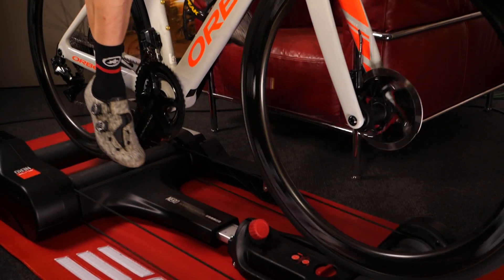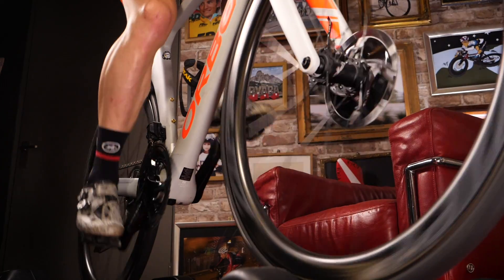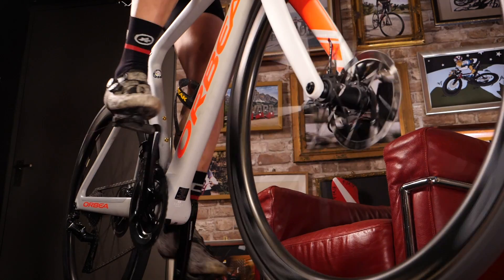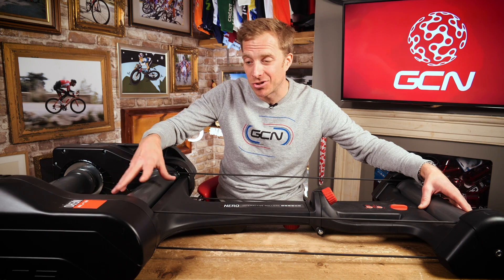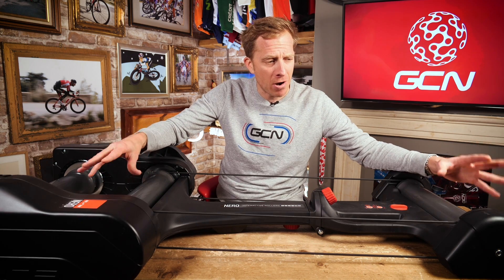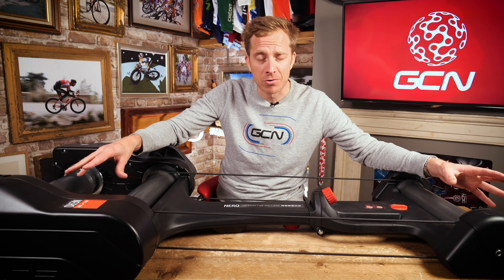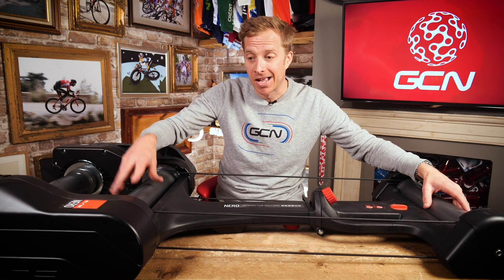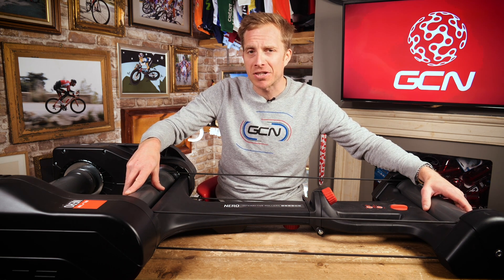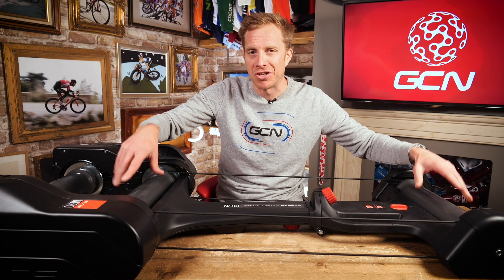The resistance can work in conjunction with or independently from another great feature: the ability to simulate riding on a gradient of up to seven percent, which is probably enough for most of us. This truly turns a pair of rollers into a training aid that can compete with anything else out there. Combined with the fact that you can ride up to 1350 watts at 60 kilometres per hour, I think it's time we bring in a special guest to run through more of the great features.